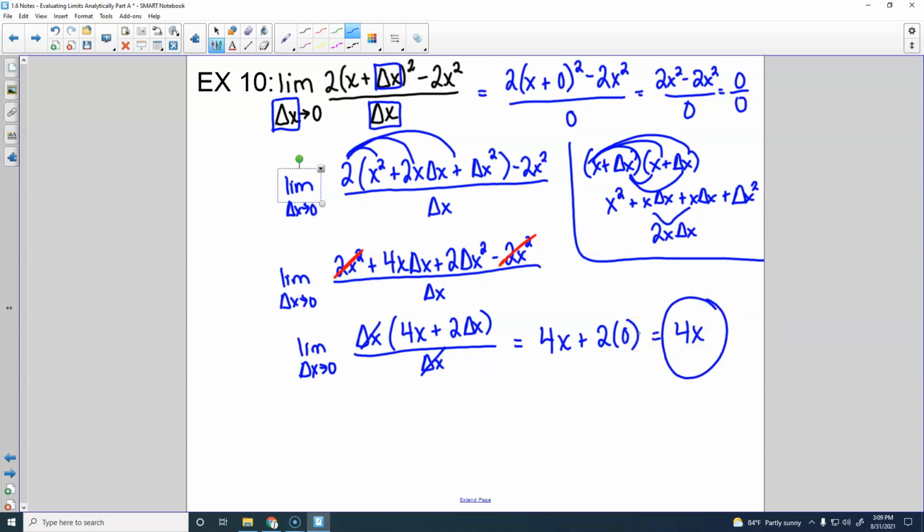Your answer has an x in it. So basically, you do the same thing that you're doing on just delta x. Photomath can't do that. Not even the premium versions you pay for.